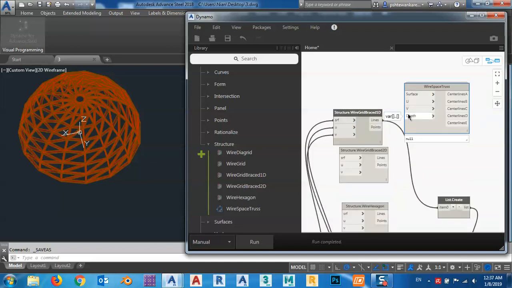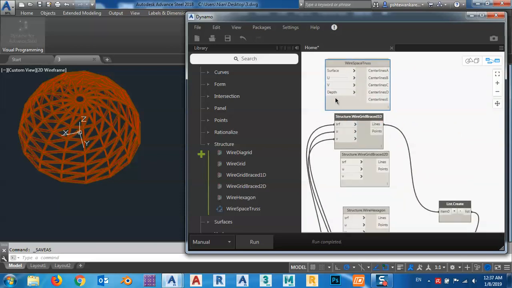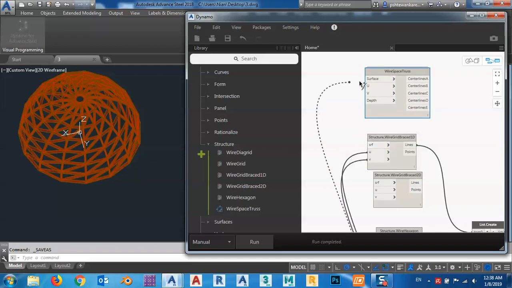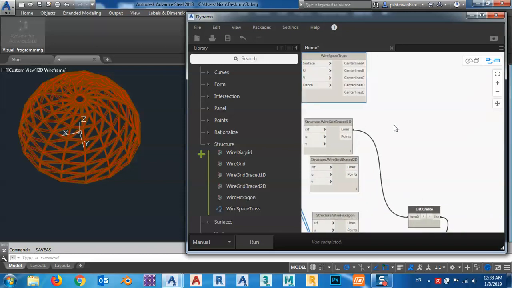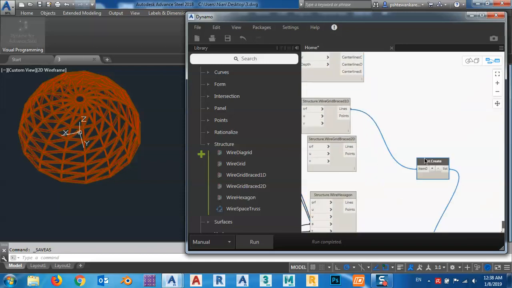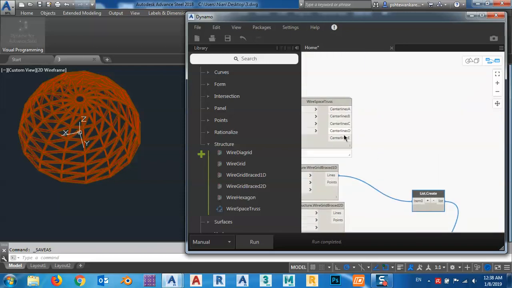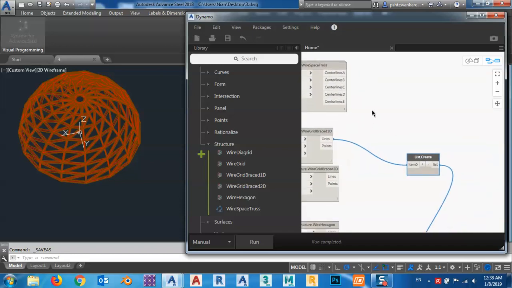I have to give some other data. No problem, I will make it surface to surface, U to U, V to V. I have depth now. So I have not only one list, I have 5 lists, and I'll show you how we can make it.